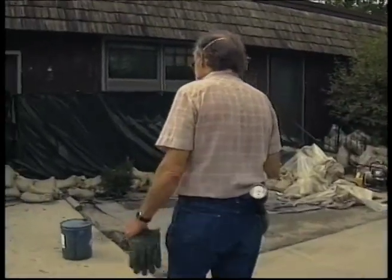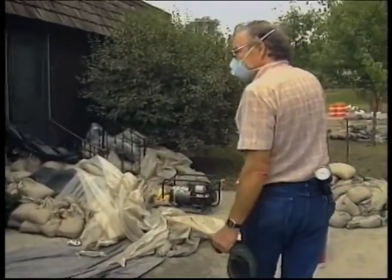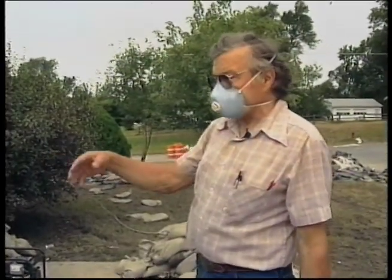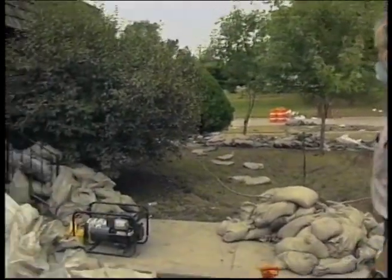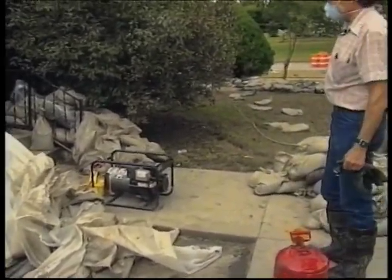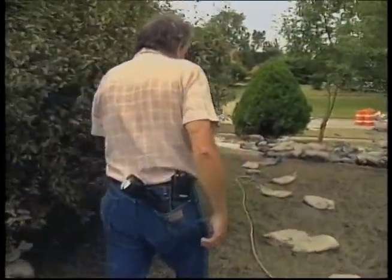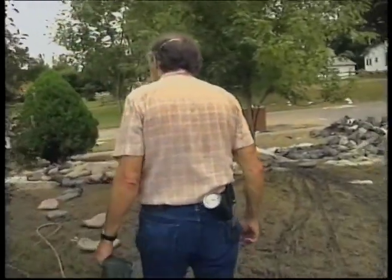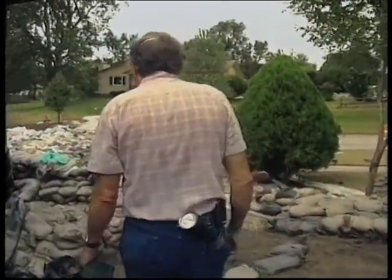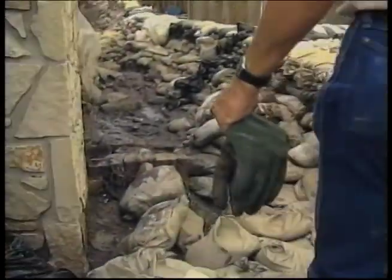The house was obviously all sandbagged, so looking at the foundation in the front is going to be very difficult until all of that is taken away. But we can see it at the most exposed point, which is around on the other side of the house. In this particular case, the foundation is poured concrete.